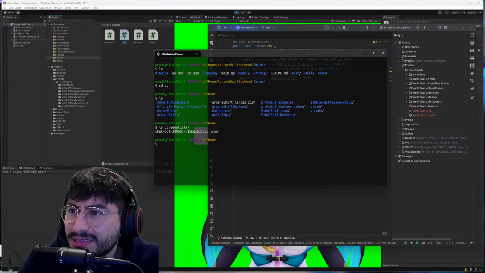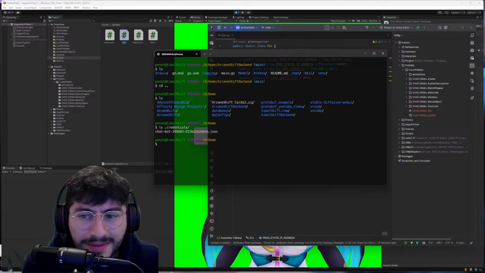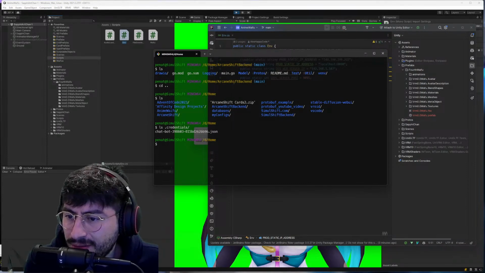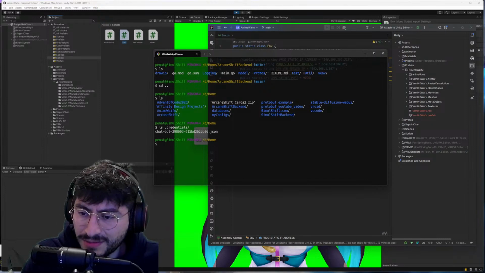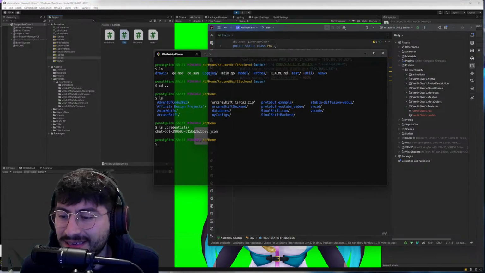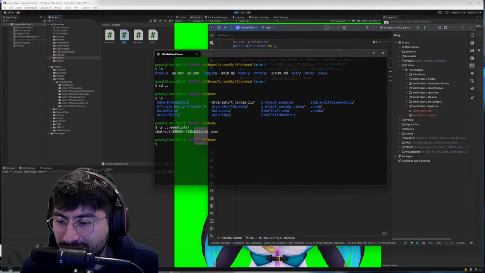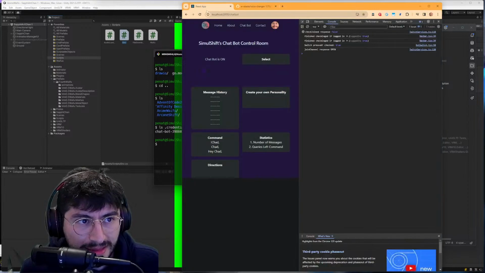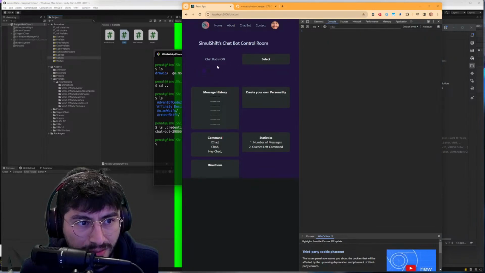What if I remove the D? Remove the D. Remove the D. For some reason, that's how my setup was on my other computer, so maybe that's just the right setup. Let's restart the server. npm run soy dev. First thing is getting the text to speech audio file to work. Come on.